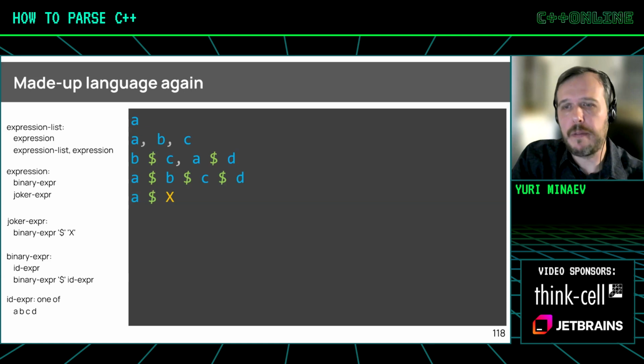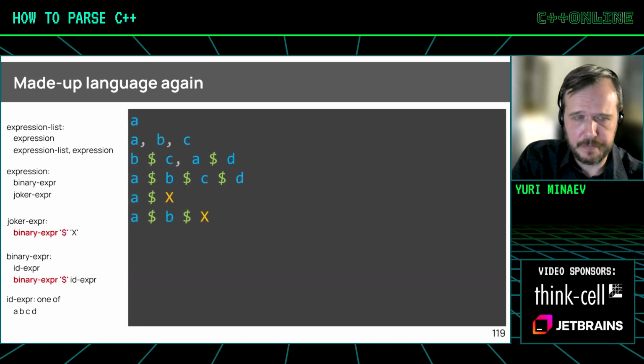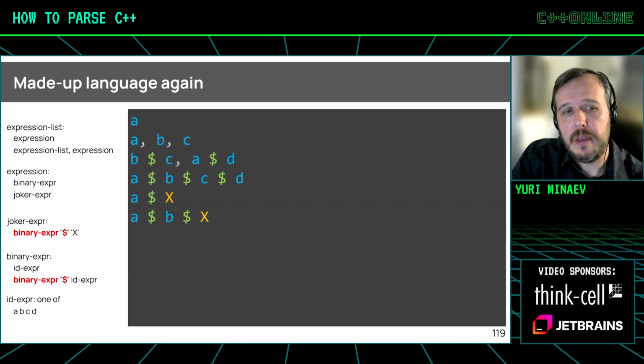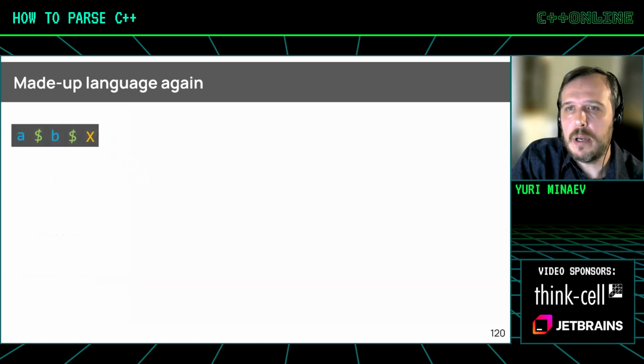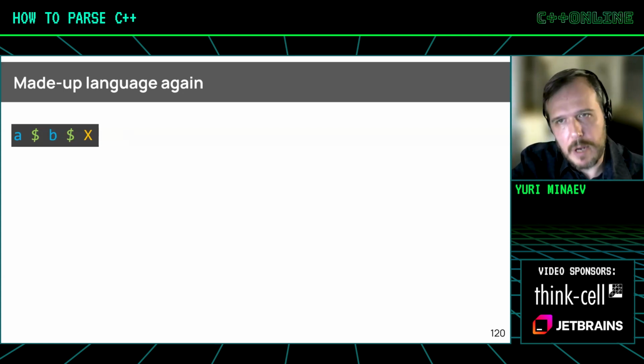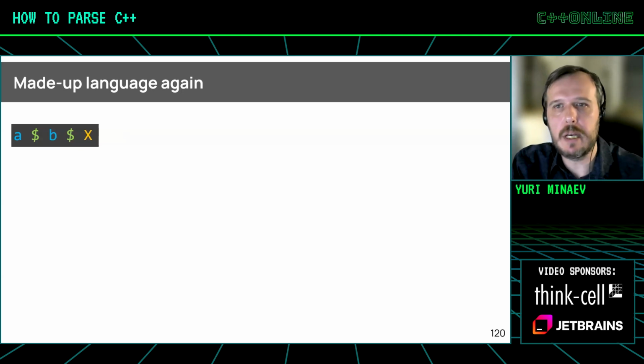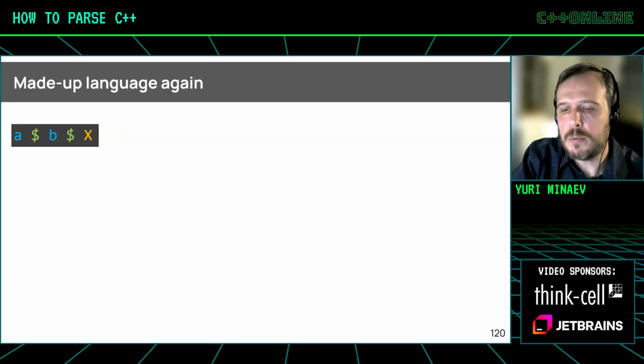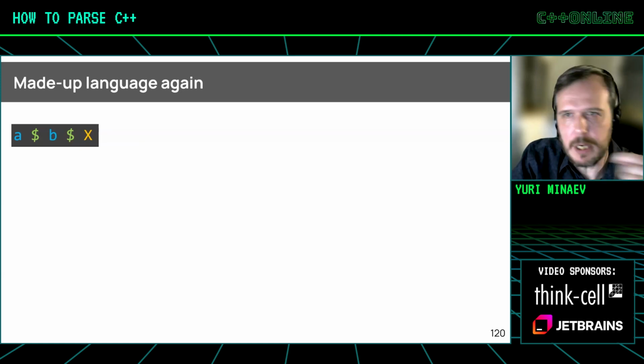We can also have now with the Joker something like that and something like that. And here highlighted are the places where our version of the most vexing parse will occur. And let's try and parse this expression, the last one. In order to avoid backtracks within nested backtracks, and backtracks inside backtracks, calling backtracks, what we want to do is parse this, preferably in linear time and not in some exponential weird time.